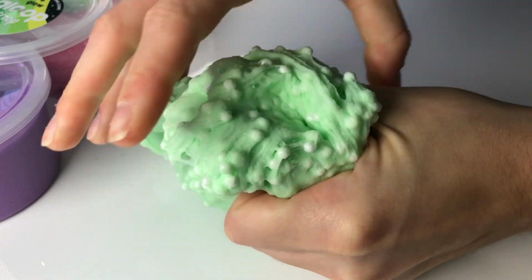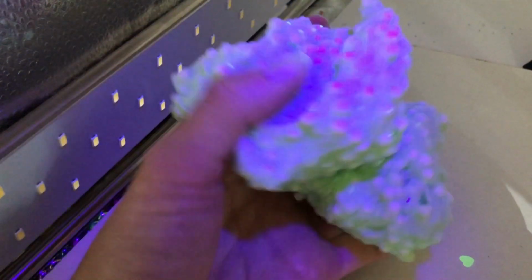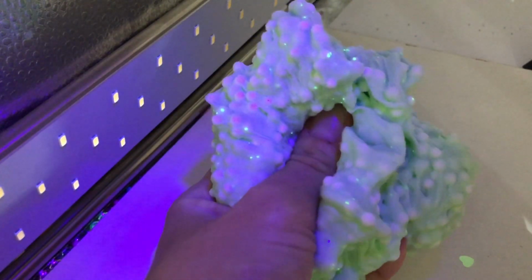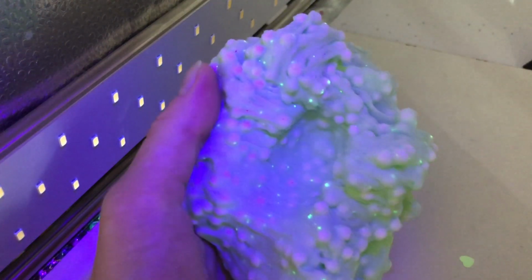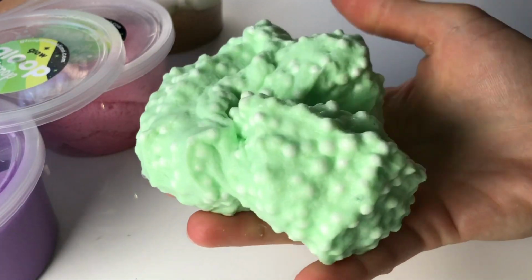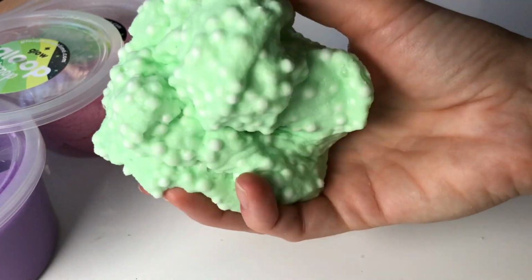My favorite thing about this slime was the glow aspect to it. So the jars that have the glow Gloop Troop label on them glow in the dark. I charged the slime with a little bit of my UV light and then it gave this beautiful, beautiful glow in the dark sparkle that was just so much fun.